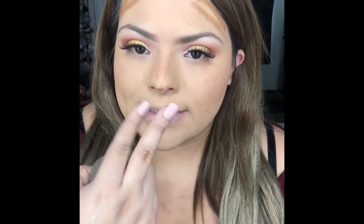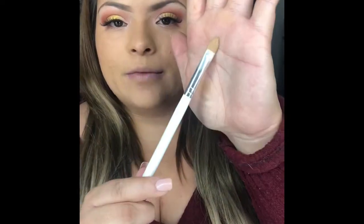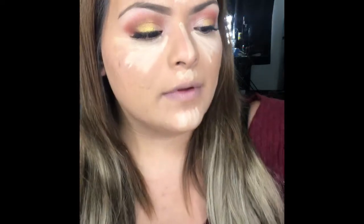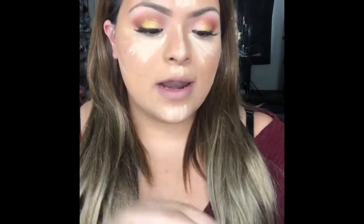Your nose will look wider instead of smaller. Oh, we're gonna blend this double chin, girl. So the next step, sorry, we're almost done here. I'm gonna go back in with my concealer. I'm gonna go back in with my flat brush. I'm gonna be putting right here to highlight under my eye. My contour with this, like that. So now we blend away.